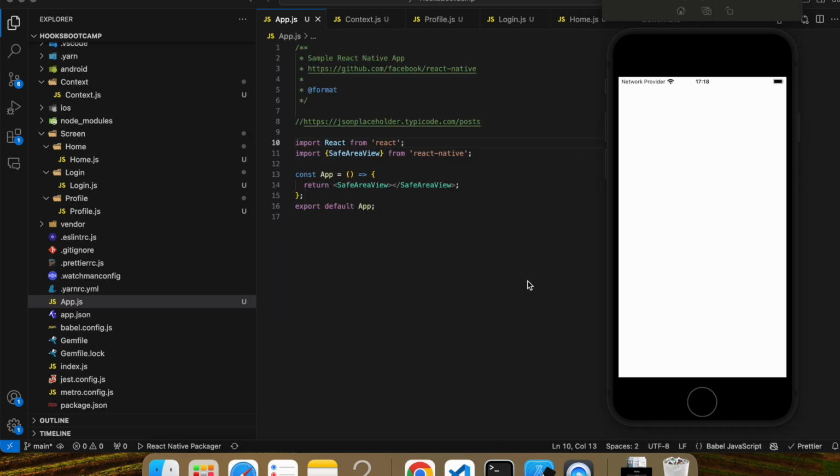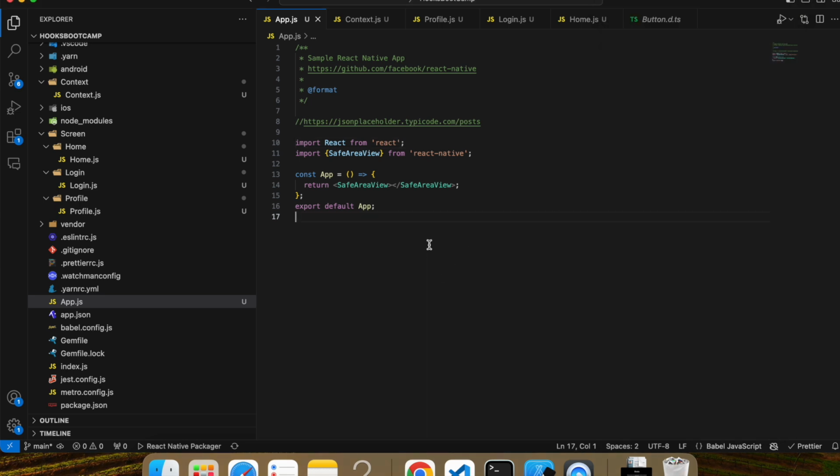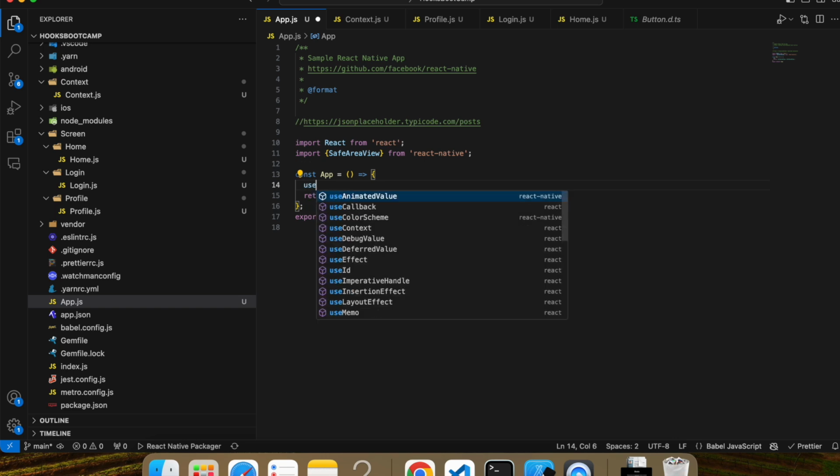Now we will see how we can create our custom hooks. To demonstrate that, we have cleared all the work that we have done from this app.tsx file, and you see now we can see the blank screen. So now let's create one use effect.